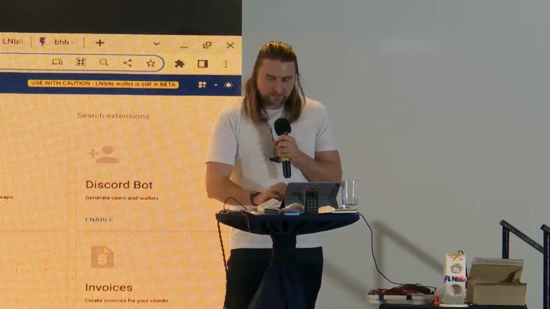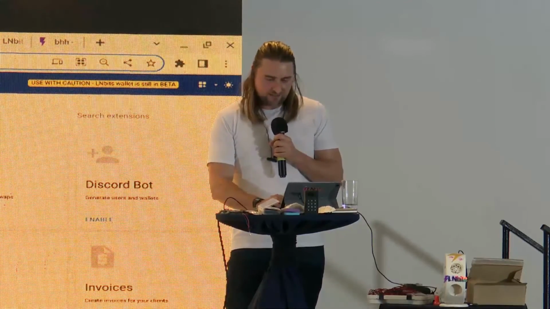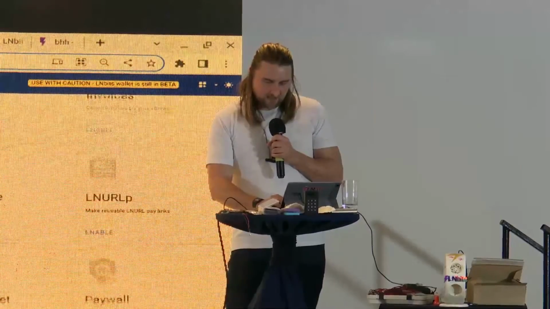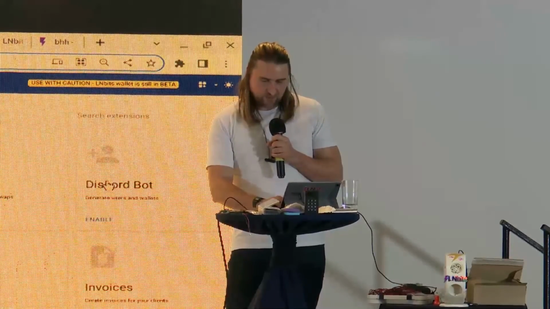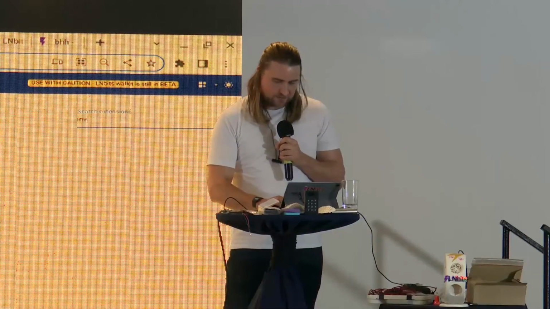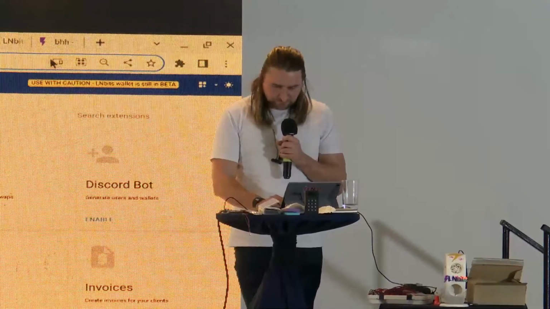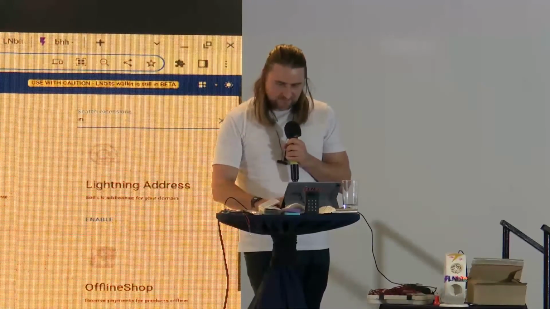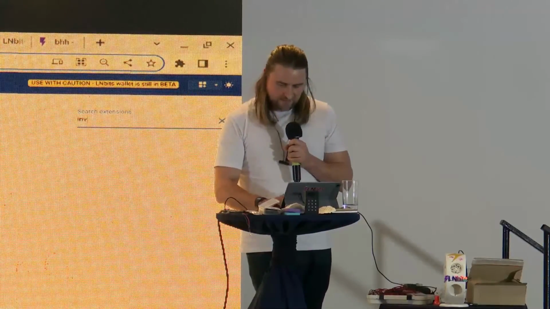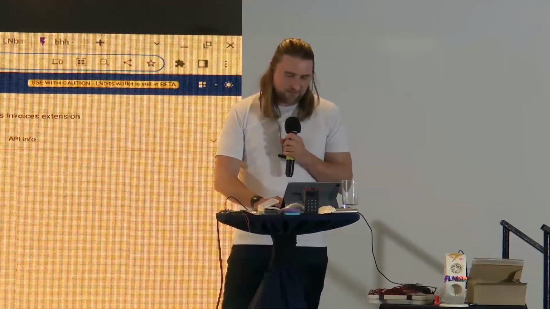Submit your extension, then other people can install LNBits, have access to it and make use of it. A great one, in fact, is a recent one by Lee from down in Costa Rica. This was just invoices. You can literally create an invoice and give it to somebody, and it has a link for them to pay in Lightning for different things. And they can also pay down as well.